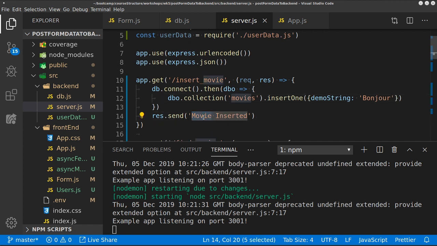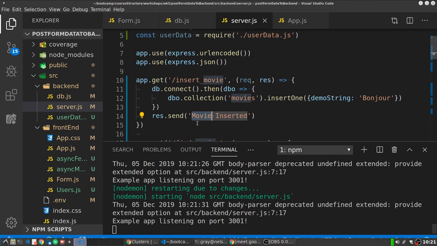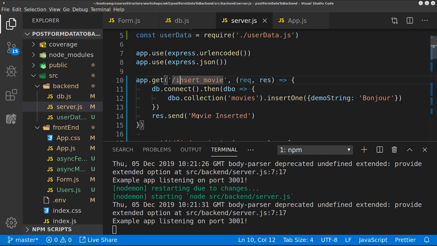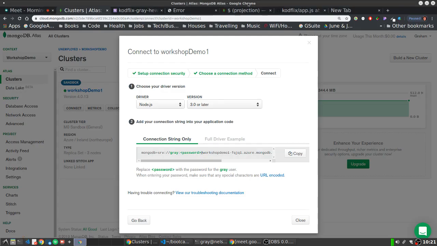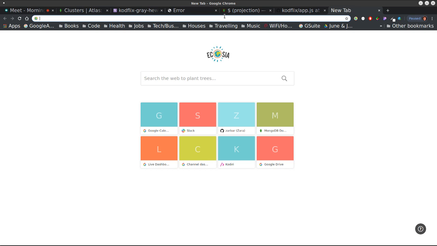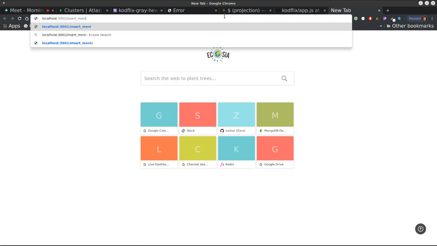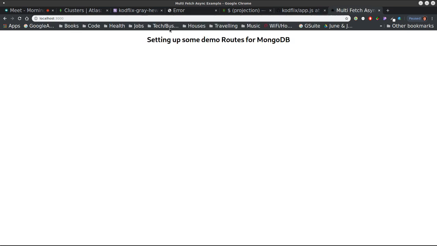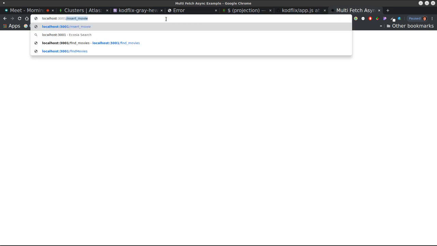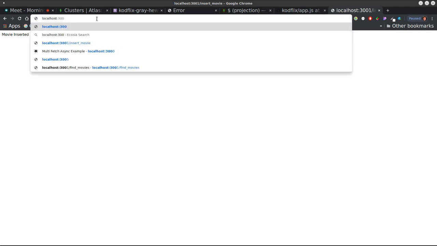And just to check that that route has been hit, I've just sent back a string when we go on that to check that we've definitely invoked this bit of code. So you can tell me now in the browser how I'm going to invoke this bit of code. Is my server running? Let's check that first, eh? Looks like the front end's running. Whoops. That would be how we do it.